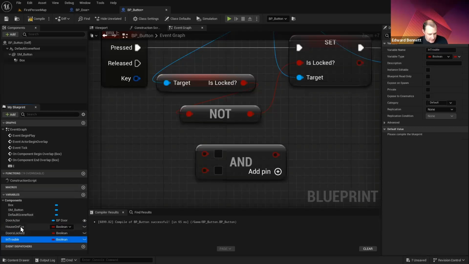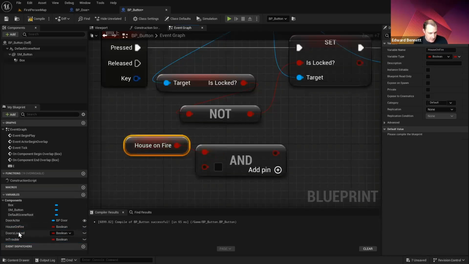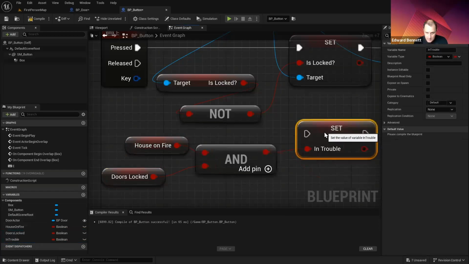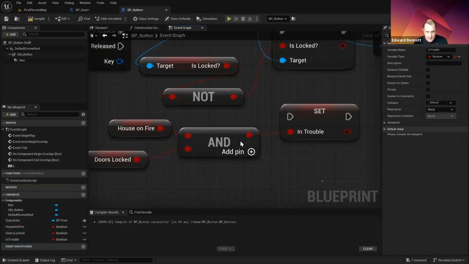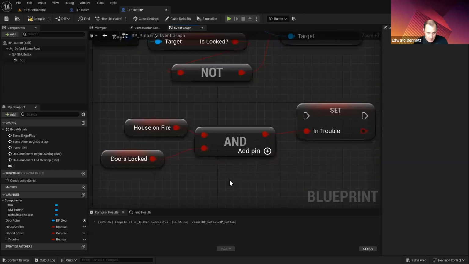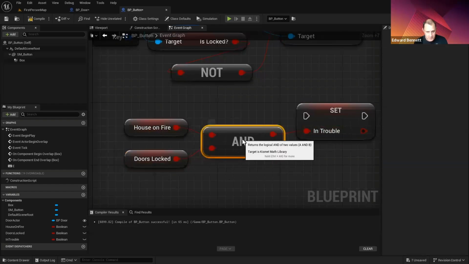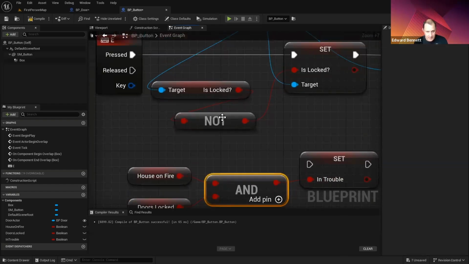I think it's one of the easiest ways because it conversationally makes sense. So in this case, we're saying if the house is on fire and the doors are locked, you're in trouble. If one of them is not true, you're okay. Trouble would be set to false. So that's an AND.